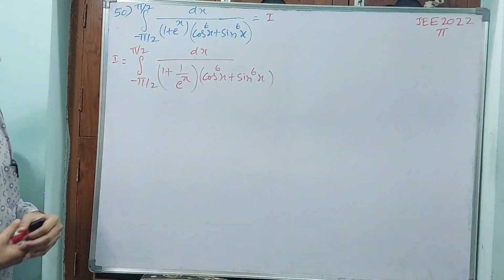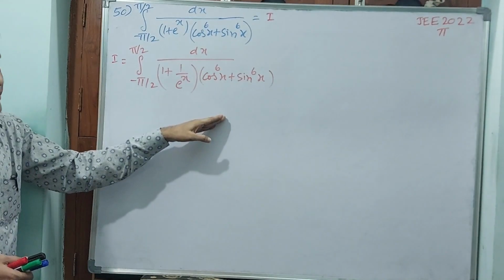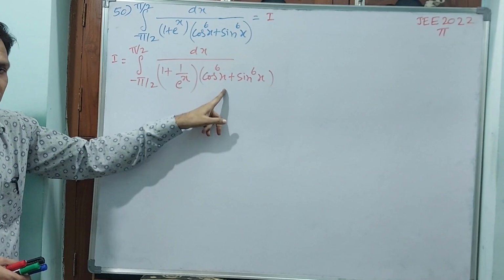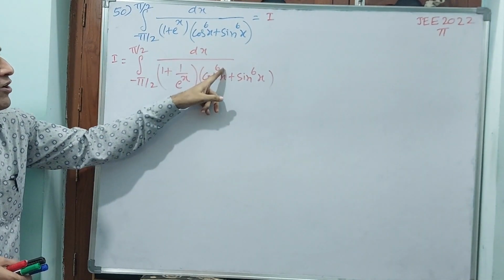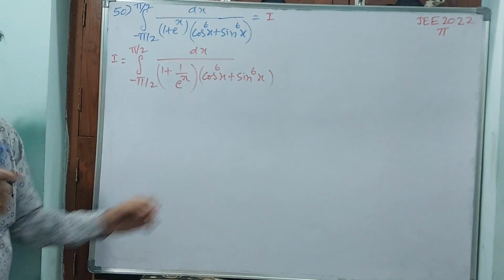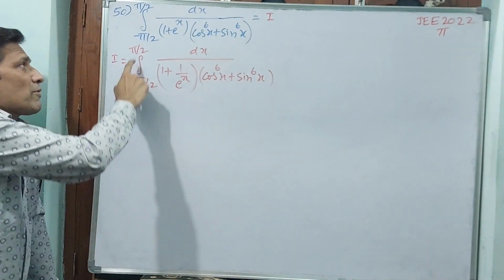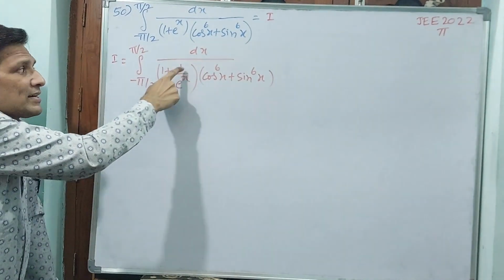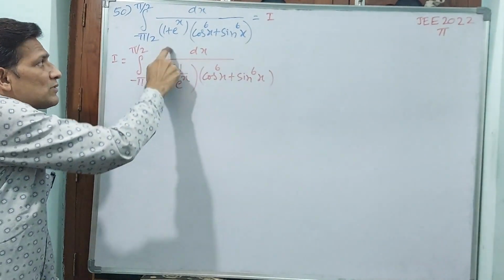You understand? Why? Because minus pi by 2 plus pi by 2 is 0, so a plus b minus x, we are going to write in x place. Minus x means, cos or sin, even after becoming negative, square and after squaring again you are applying cube, this is going to become positive, that's why these two are not going to change. Even for 4 also, in the last question they have not changed. But here minus pi by 2 plus pi by 2 minus x means minus x will come. These two are going to get cancelled. Minus x means what? 1 by e power x. Now in the next step, e power x plus 1 by e power x, this e power x goes to numerator.